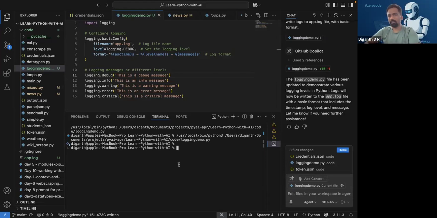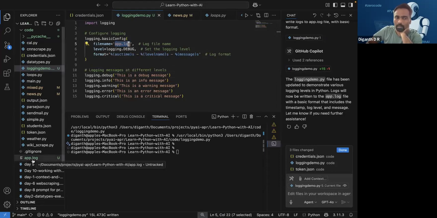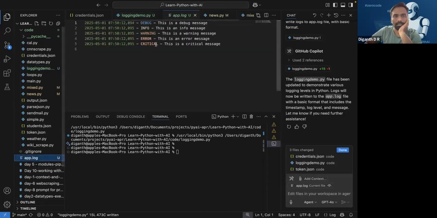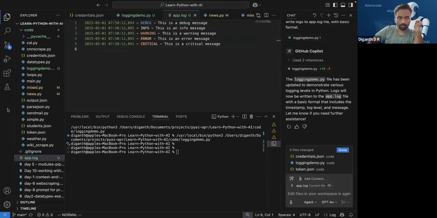Okay. You can see that nothing is getting printed on screen. The simple reason is we are not using any print statements, but logging statements, right? So where are we expecting the logging to be dumped? In app.log. You can see that we have created an app.log. This library has already created it, and in this log file you can see whatever we discussed a while ago.